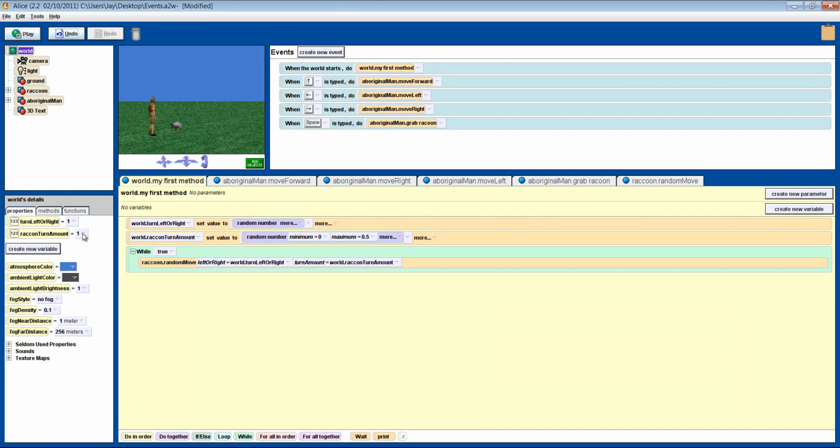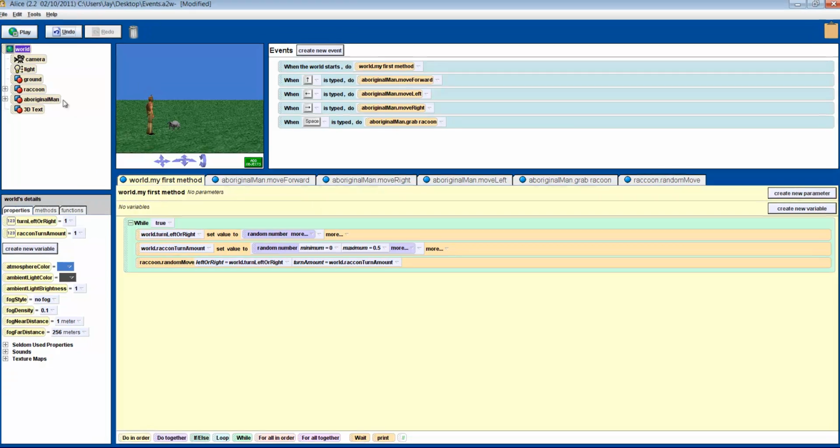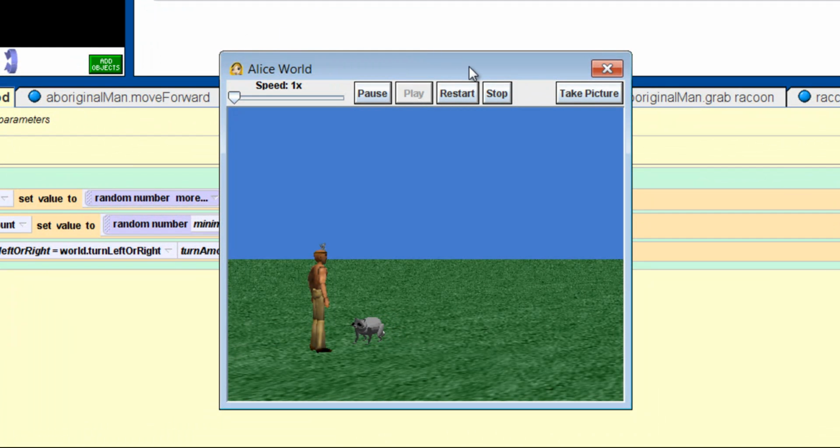We have to run the functions in our loop as well so that we make new random numbers every time before we use our method. Otherwise, we'll just use the first random number we make over and over. So put the two functions in the loop and press play. There you go. Off he goes, the crazy little fella.